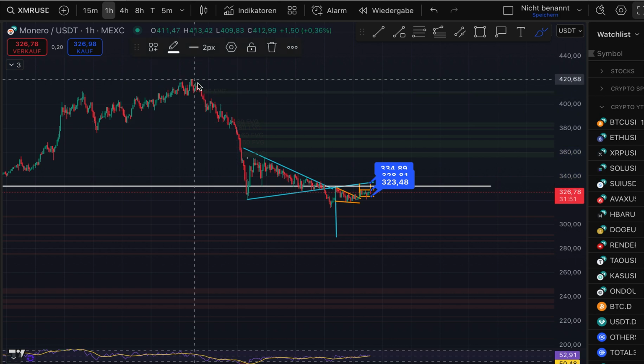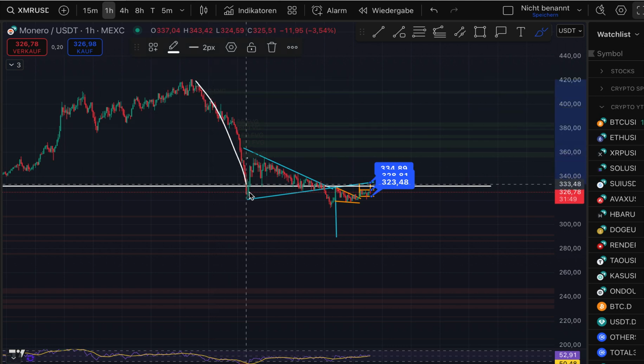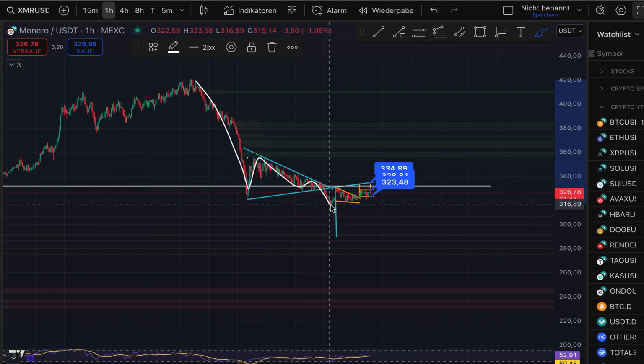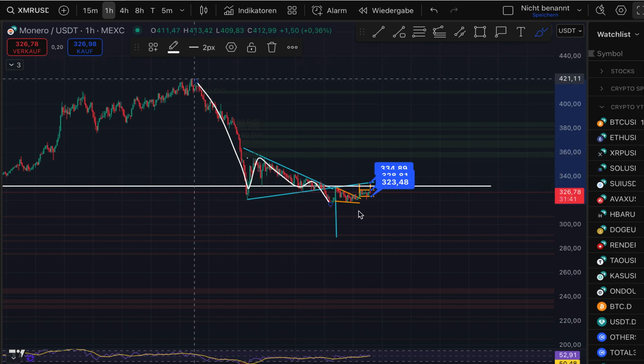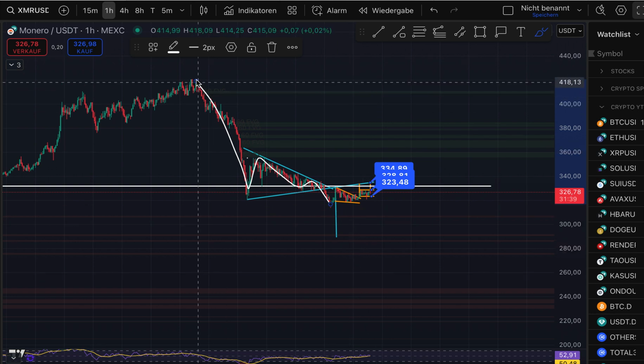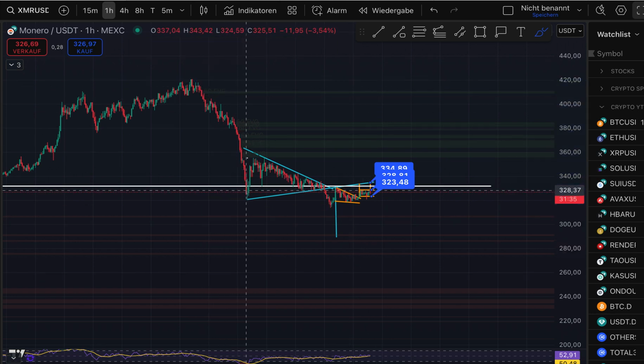We get a sharp sell-off. Then we get a consolidation within a symmetrical triangle. And afterwards we break the triangle to the downside. Then we take the target. The target is going to be the length of the whole push to the downside. I don't like it. Since the bearish pennant is also a symmetrical triangle, we can also take the target of that symmetrical triangle, and that's the spread of it.